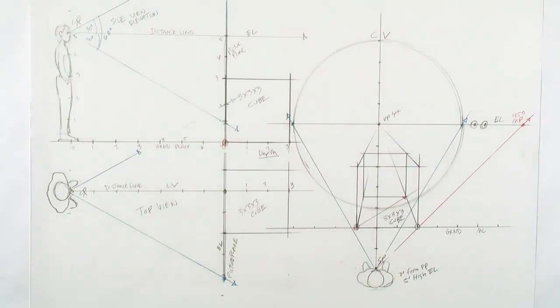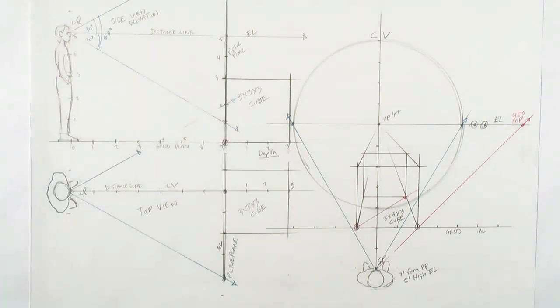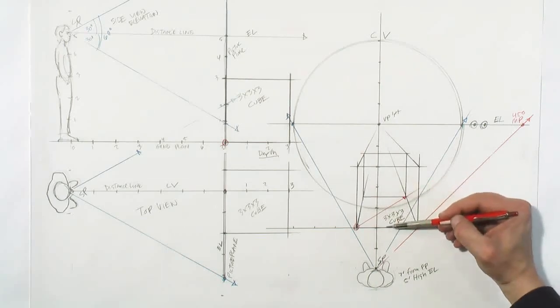Therefore, we can say we have a 5-foot eye level, plus the person's a little bit taller than that with the cranium and all that. So 5-foot eye level, 7 feet away, and we are standing 1 foot to the left off center. No, I'm sorry, 1/2 foot from the center of a cube over to the left. The actual center of the cube would be right here between these two, actually, right there.